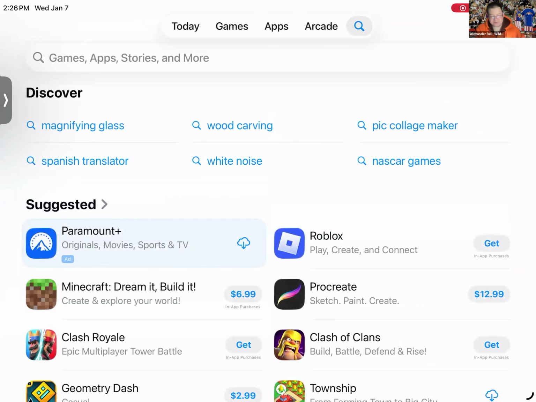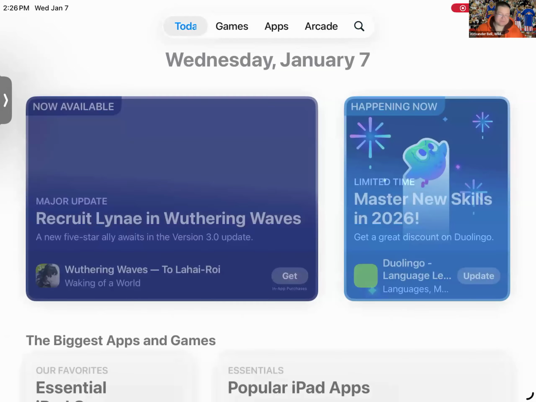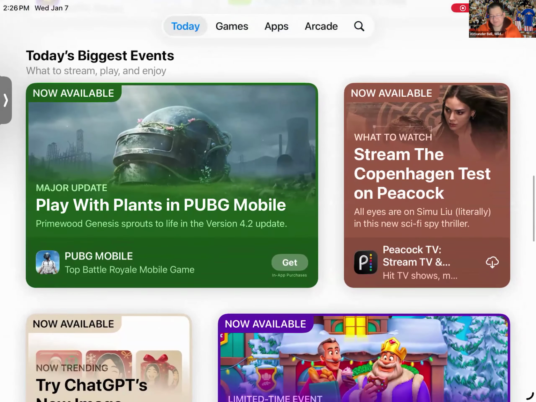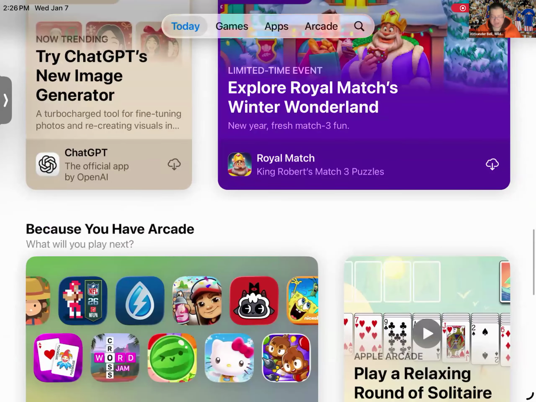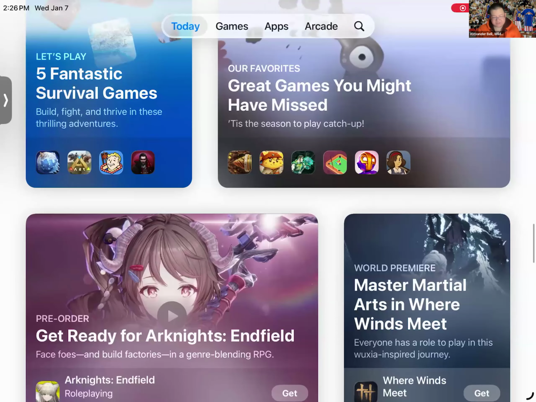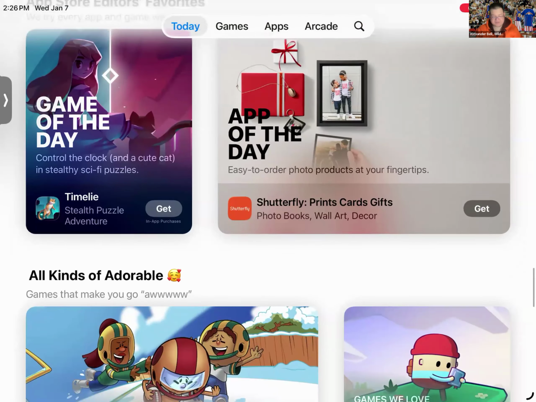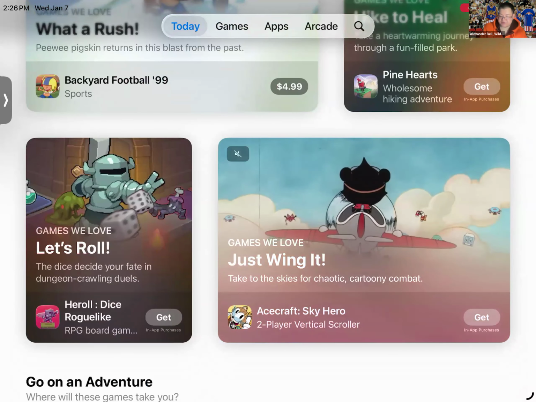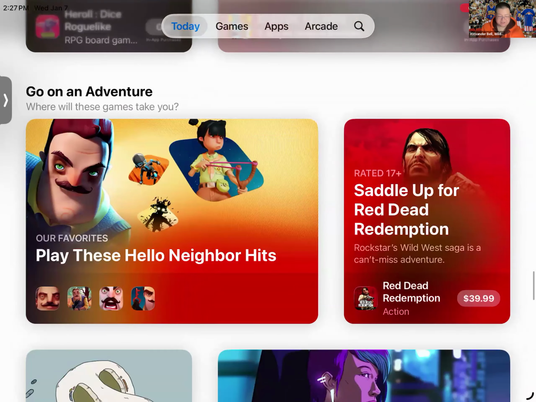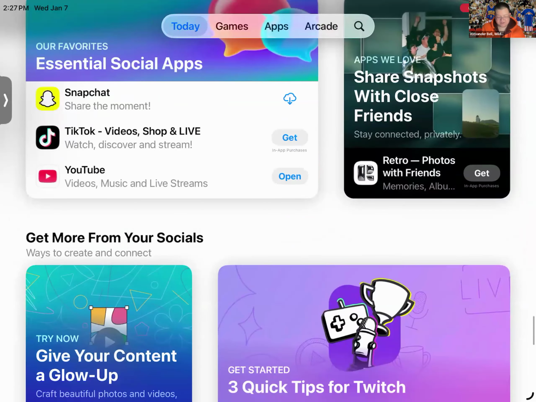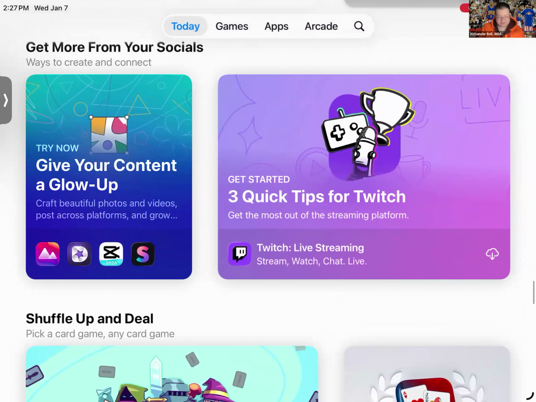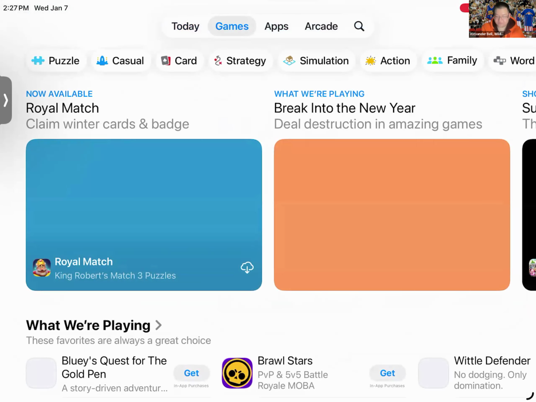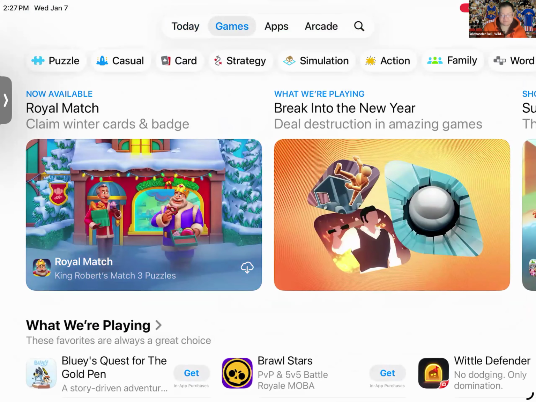You have your toolbar at the top, so you can look at all the most recent new apps, different events going on in the games, new apps, new articles. So you can see the favorites, or stories and articles for Christmas apps, for New Year's apps, or all of these different sections right here.